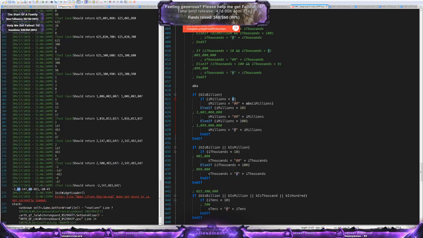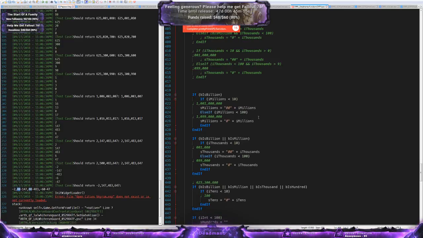Sorted. No, but what if it's negative 483 million? Oh, then it's just going to become 483. What if it was 0, so 50 million? It's going to be 0, 0. I know we can do this. I just figured it out. I figured it out.